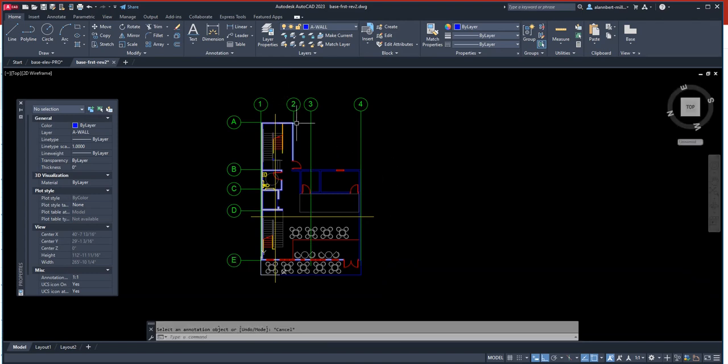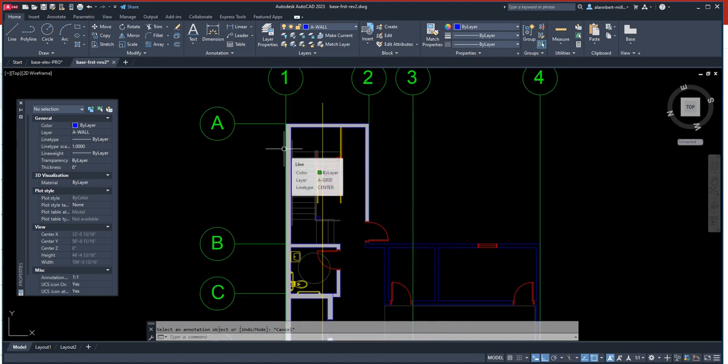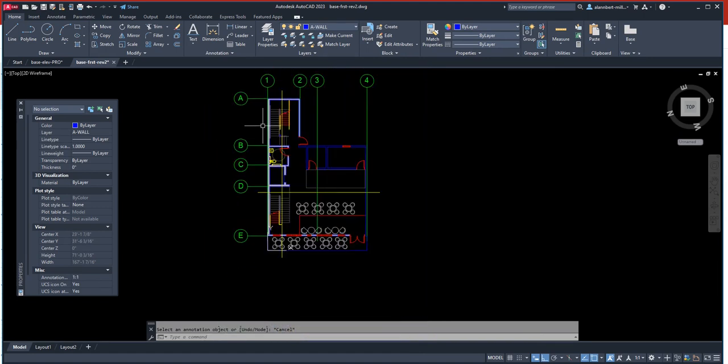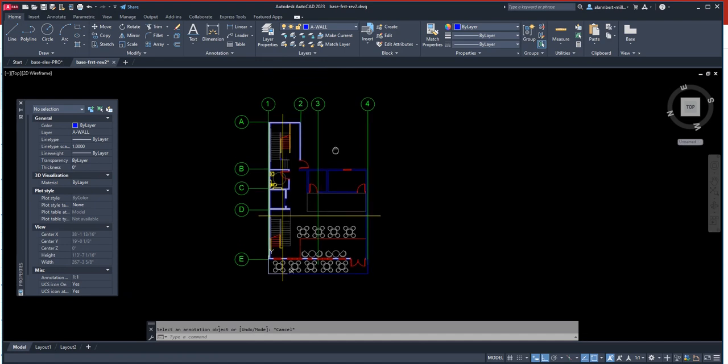Okay, by putting in reference grids and bubbling them out and assigning them numbers and letters, these grids are typically where your columns are found, or the lines of walls. So if you're referring to a job site, you might say the wall in grid 1 needs to be changed. Then you know exactly which wall that is. If there is a column somewhere in this wall or somewhere over here, you would say column E3 or column A1.